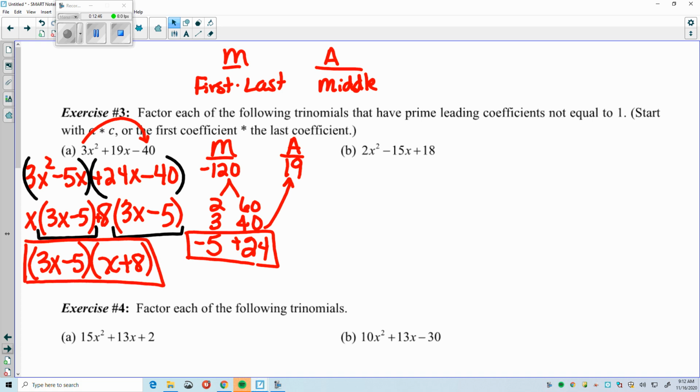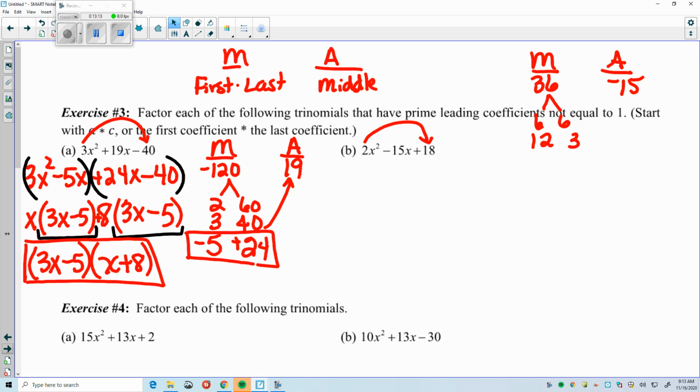Okay, we're going to try it again. So over here, I have to find two numbers that are going to multiply. Start by doing first times last. It has to multiply to be a positive 36. It has to add to your middle term of negative 15. Okay. And again, go through, you can make your factors. You could say 6 and 6. You could say 12 and 3.